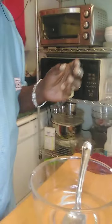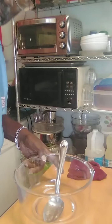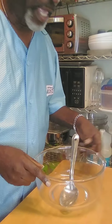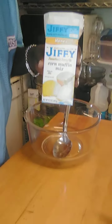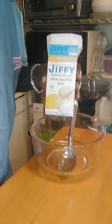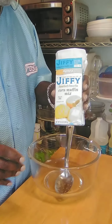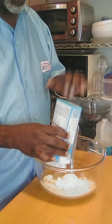We first want to get our bowl here. You guys can see now. There we go. All right. We want to get our bowl and we want to add 1 box of Jiffy corn mix. This is just the plain, not seasoned. Jiffy has two kinds of corn mix. They have seasoned as well as the plain. This is just the plain Jiffy corn mix. You want to put the whole box in.